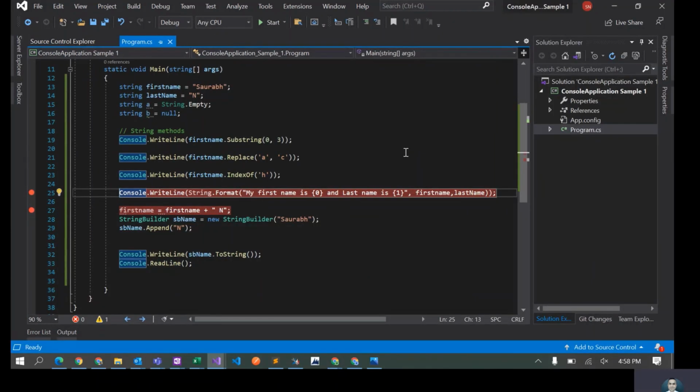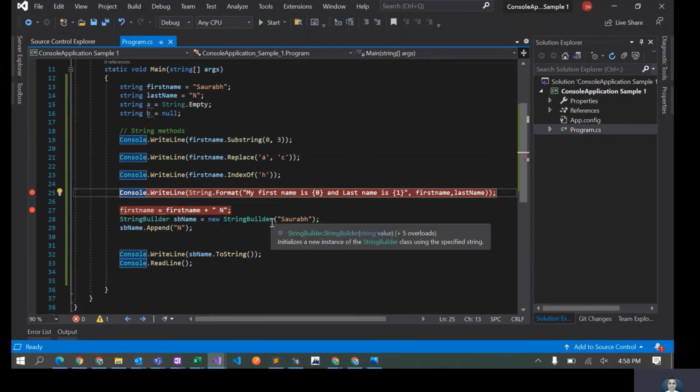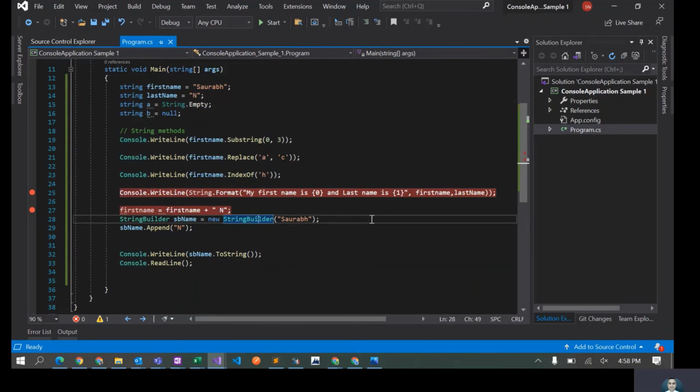So these were a few methods that we can use for operating upon string variables in C#. Null strings and empty strings we have already seen. If we are doing multiple operations on a string, we should always be using StringBuilder, to avoid multiple memory allocations whenever we are making any changes on a string literal. So this was all about strings.